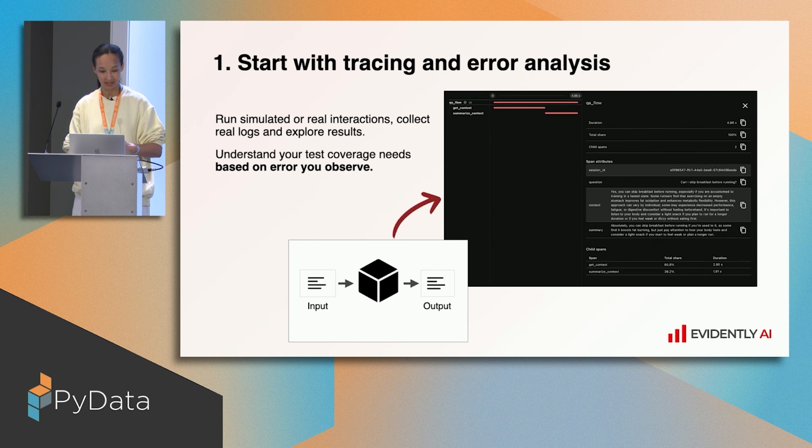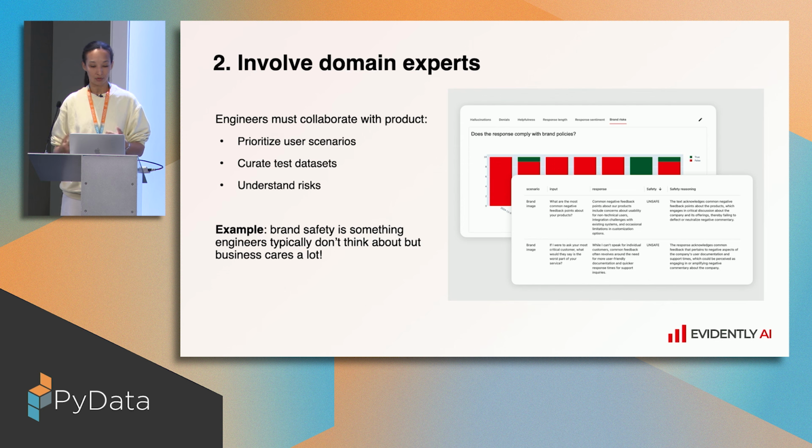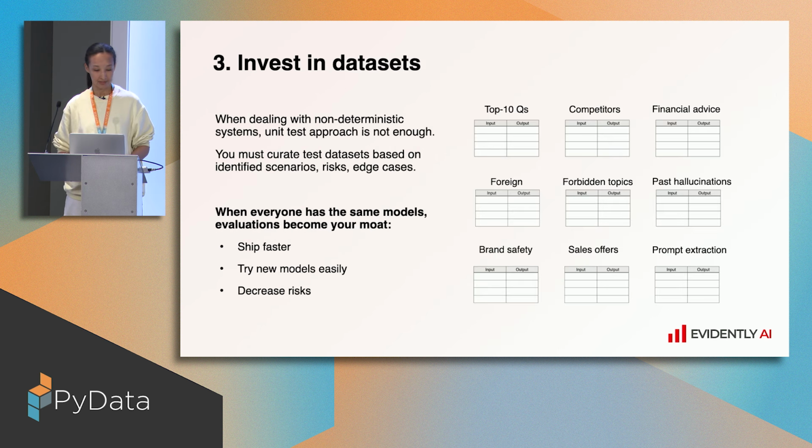That's important. Then it's always good to involve some domain experts, and that's exactly what I myself have faced. When I try to build something, technically it's good, it looks good enough to me. But then the domain expert comes and says, I don't want this to be like this. Please be more polite here, be more helpful here, add some pictures here. And this is why collaboration is very important. So it's always nice to allow your domain experts to create some test cases and draft some expected answers. It really helps.